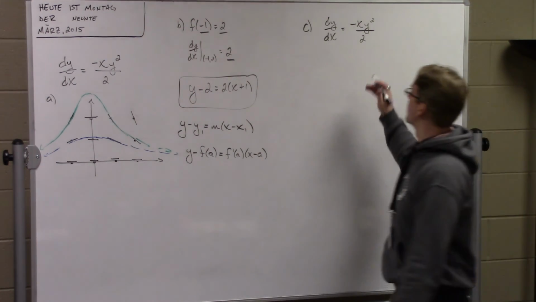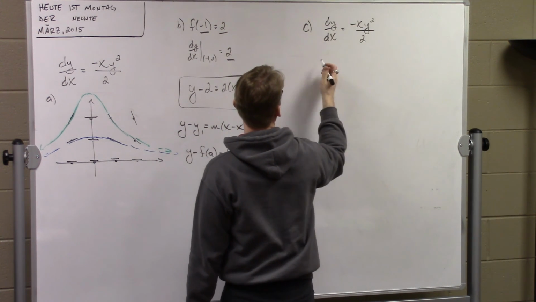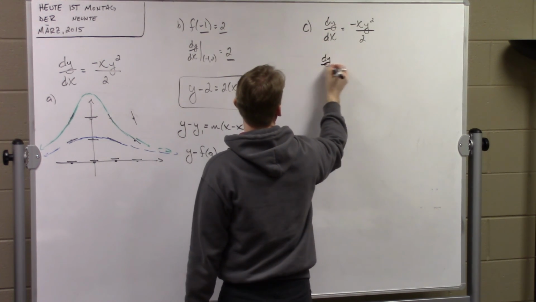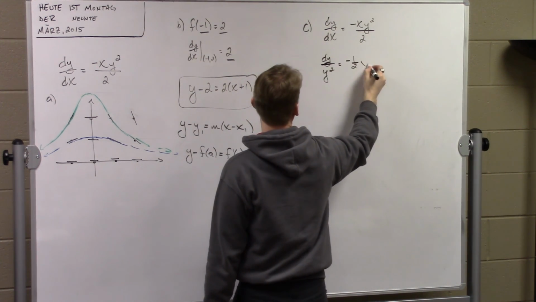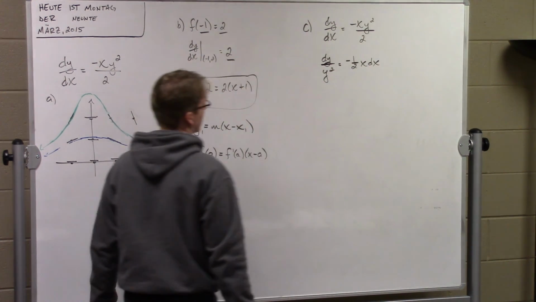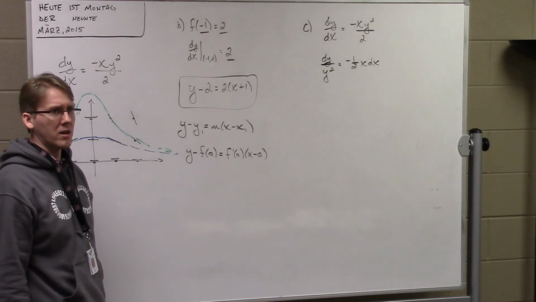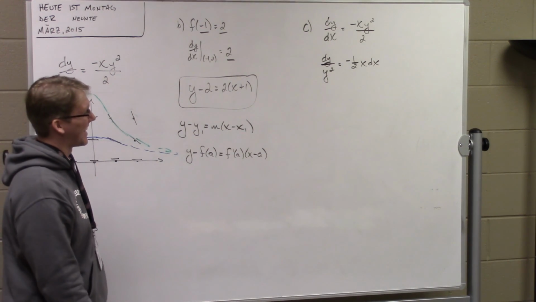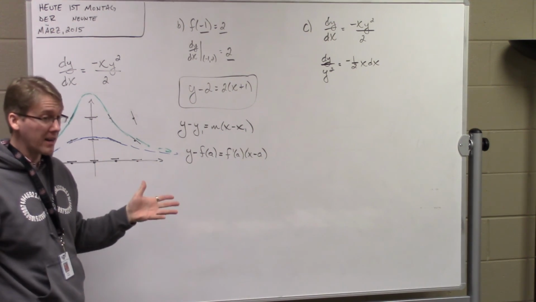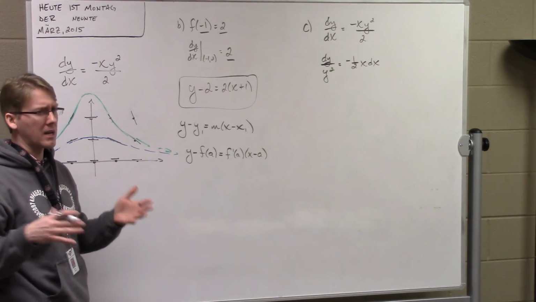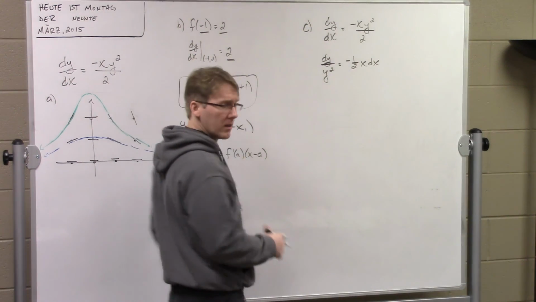Separate the variables. So I will choose to bring the y's over, but I'm gonna leave the x and 2 together on this side. So I'm gonna get dy over y squared is equal to negative 1/2 x dx. I think that's the way most of y'all chose to do this. Yeah. Edward and Jerry actually brought the 2 over to the other side with the y. Did fine. It gave them a different c value because they had a different equation, but what they did was absolutely fine.